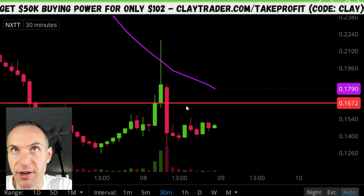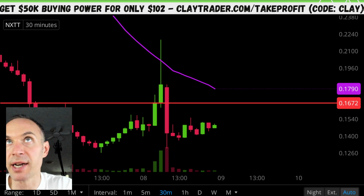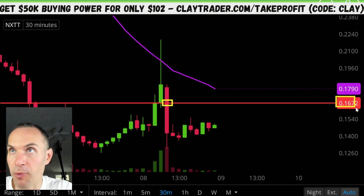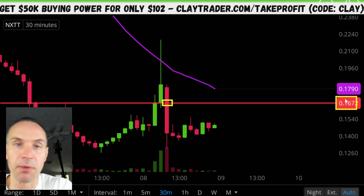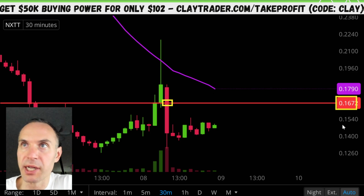So overall, this area of resistance right here at 0.167, I talked about that as a resistance in a previous video. It is still an area now. Sure, at one point it had been broken. Really, it had been shattered right there. But as soon as the price fell back below it, as of right now, 0.167 would still need to be considered that initial area of resistance from more of an overarching standpoint. You'll want to continue to watch that purple line right there, the 50-period moving average, but one hurdle at a time, and that first key hurdle right there at 0.167.